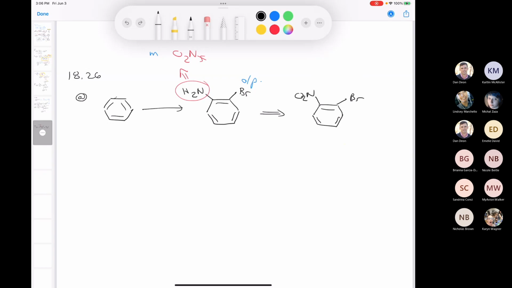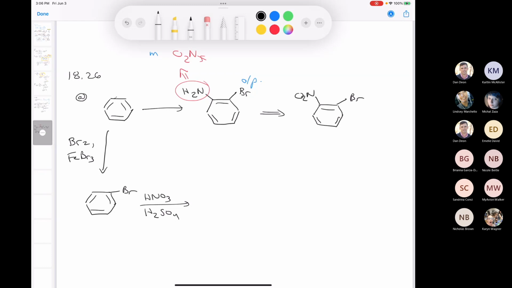So let's imagine if you took benzene and you brominated it. So you use bromine, iron(III) bromide, you end up with bromobenzene. That's good. Nothing wrong with that. And then you try to do nitration. Let's say you treated it with nitric acid and sulfuric acid. Except for toluene, we said that any kind of activator is going to preferentially give you nitration in the para position.